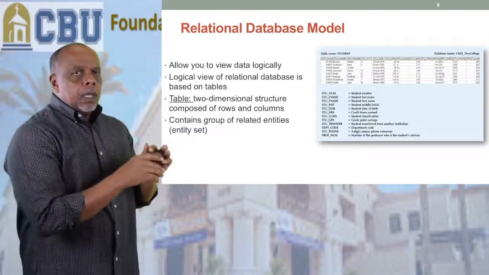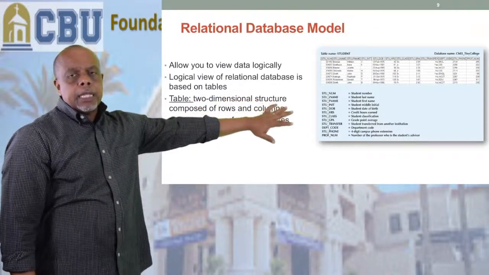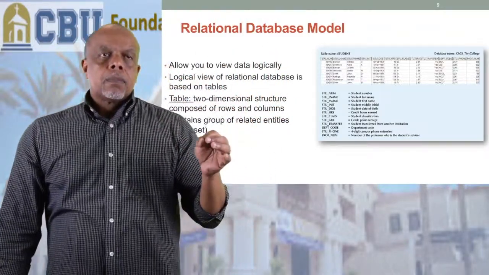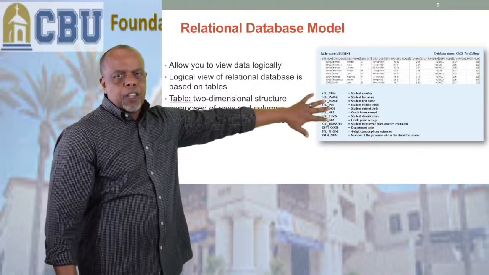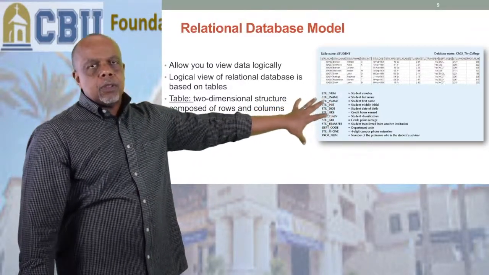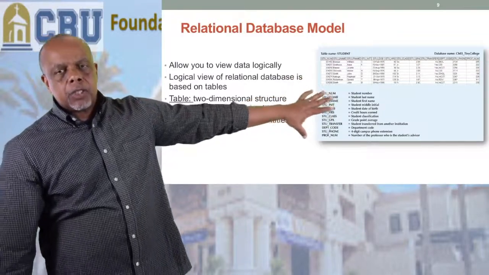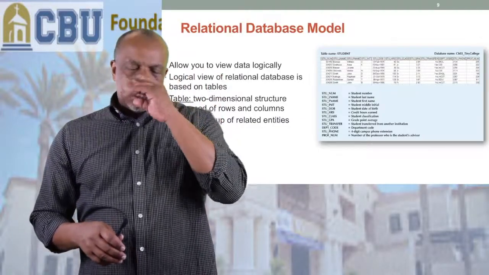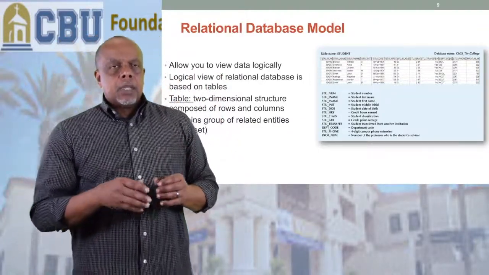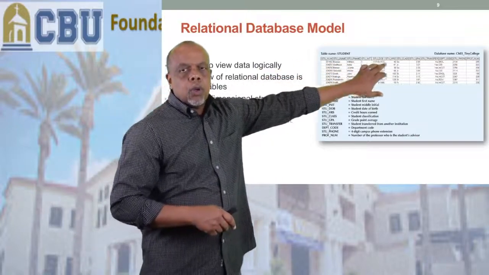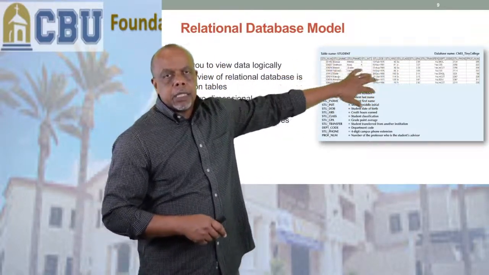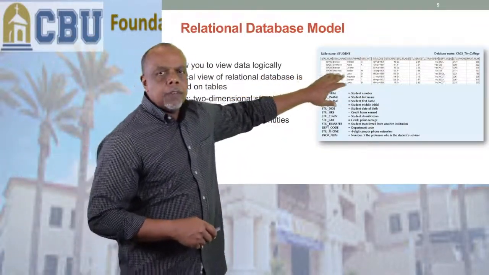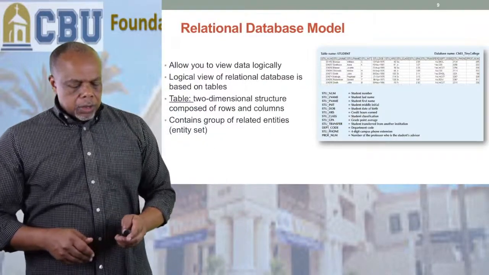Now, the example that we're looking at here is, what is this? Like a student database. And this is just one, what we call a flat table, that has fields and rows and columns of information about particular students. You see across the top they're labeled, that tells you what each of these rows, each of these entities, and what the attributes are of each of these students. So that's a relational model.